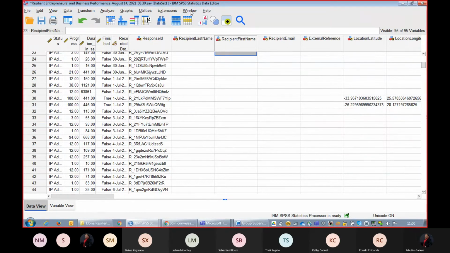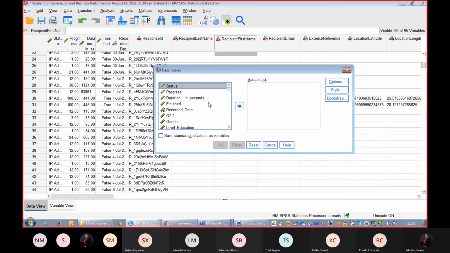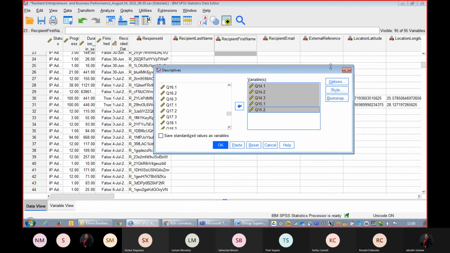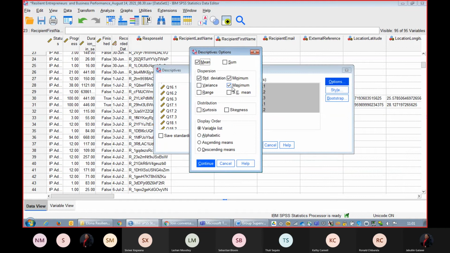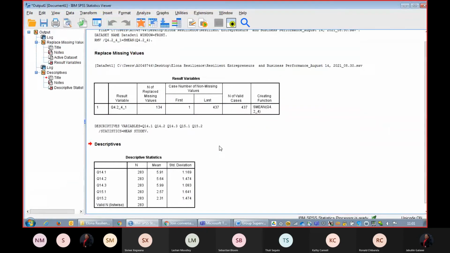But then you have to say which ones you want to check. Let's say you want to check these 5 questions that look dodgy. We don't want the minimum and maximum, we just want to see the standard deviation. Then you click continue, and it will give you the results, and we are able to see what the standard deviation was for each of them.